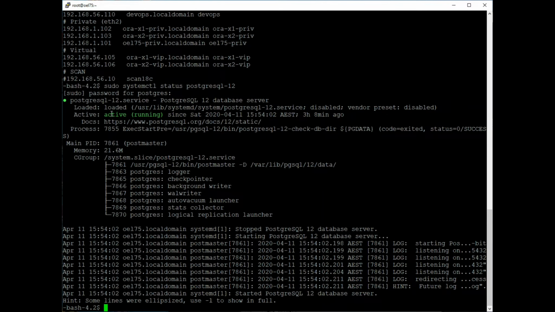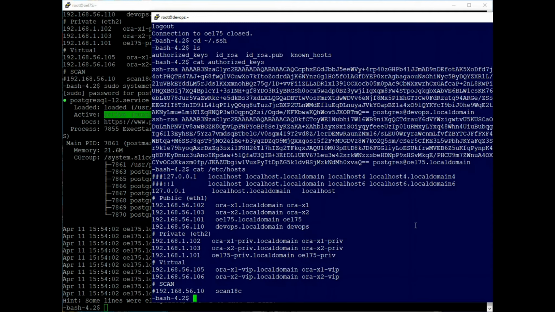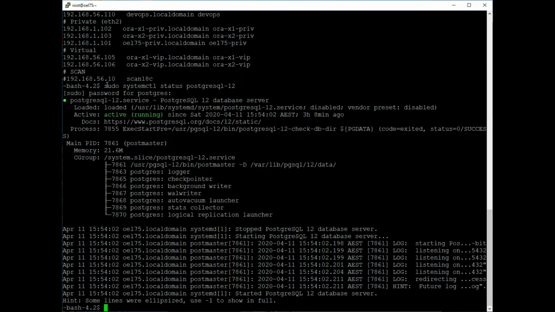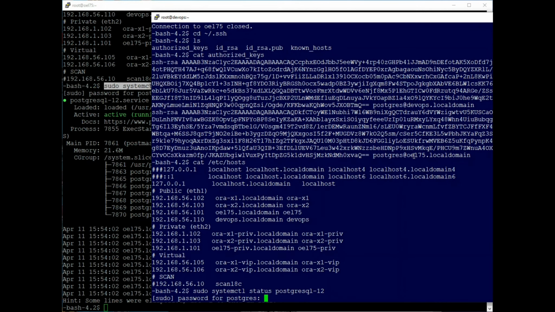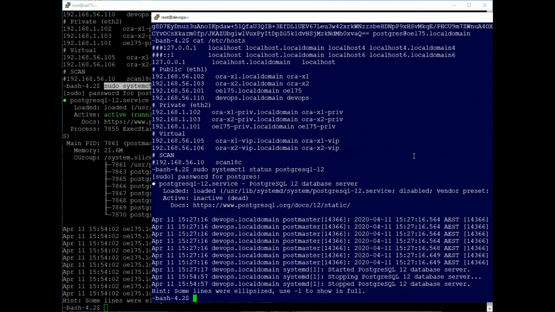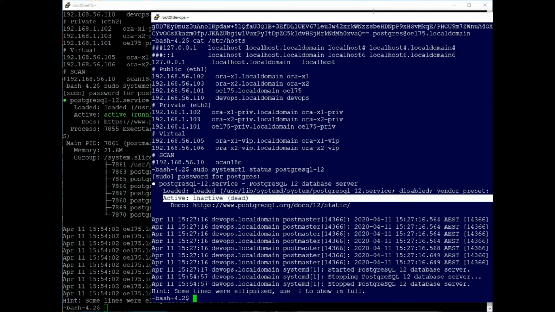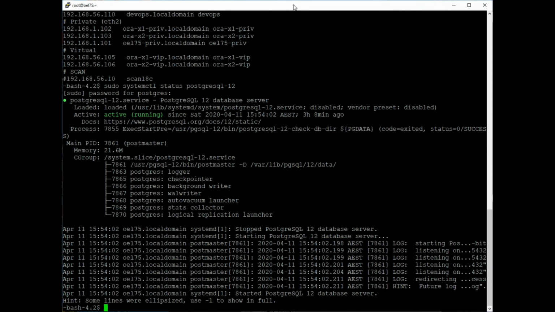You can see the Postgres services are up and running on the primary server. Now if I go to the slave side, we can see the software has been installed, but I shut it down, so it's already in shutdown mode. So we have installed Postgres on both master and slave servers.